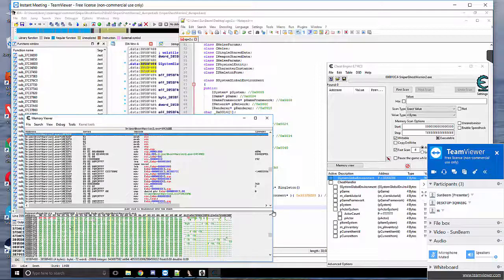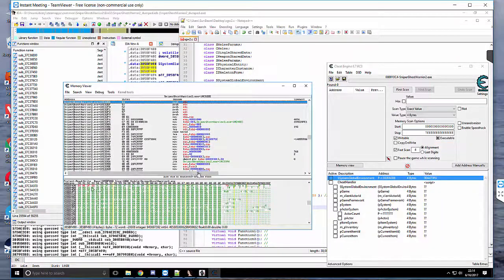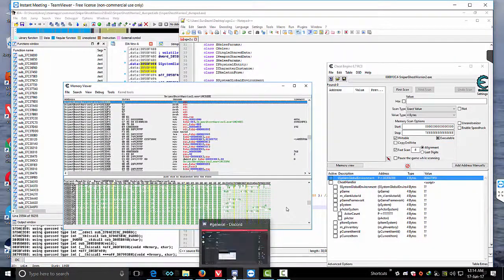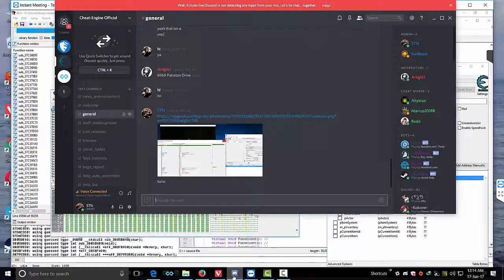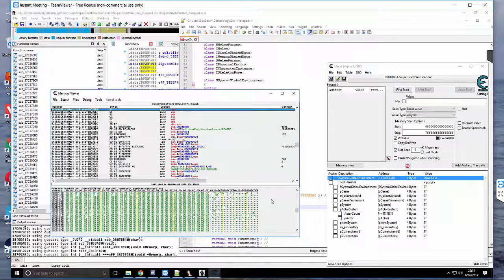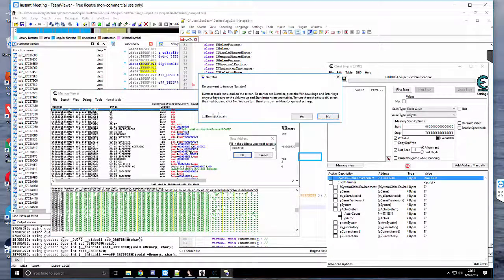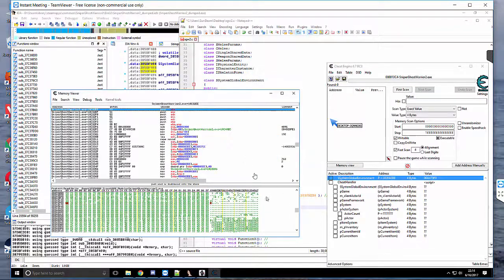Why doesn't spacebar work? Damn it. Okay. And Control G doesn't work as well. Really? Go to address 3830F AEB8. No, I don't want to turn on any narrator.